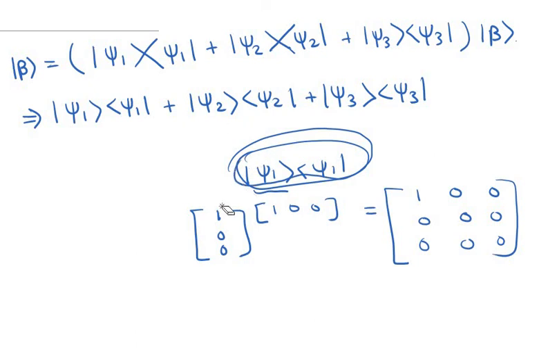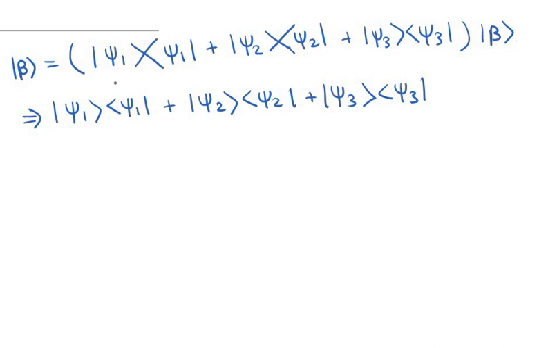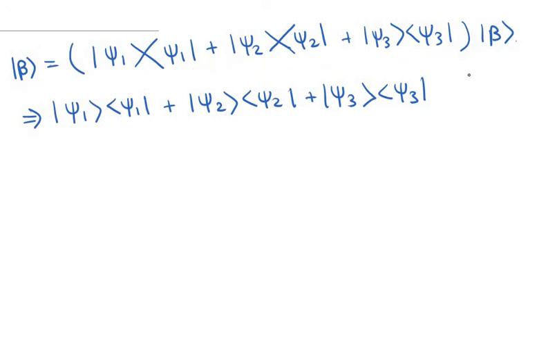Now what does a matrix represent in our case? In our case, a matrix basically represents an operator. So this is an operator in quantum mechanics, or in the Hilbert space, and when this operator multiplies this wave function beta, or this ket vector beta, it gives us the ket vector beta itself. So a matrix, when it multiplies a column matrix, gives us the same column matrix. So this part must be nothing but the identity matrix itself, which we write as 1.